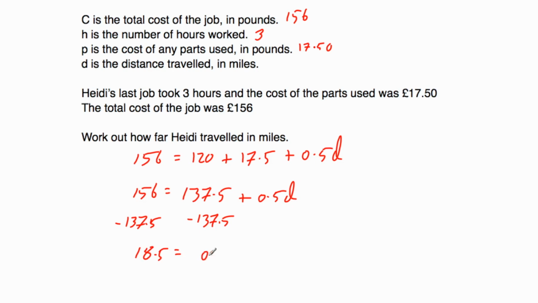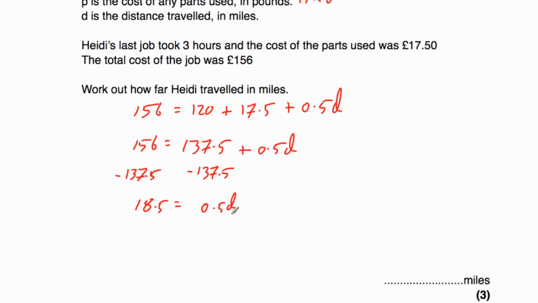So we're just left with our 0.5d. Now this is 0.5 times d, so we don't want this times by 0.5, so we're going to divide both sides by 0.5. So we're going to divide by 0.5 and divide by 0.5. Starting off with the right hand side of the equation, that's quite easy. We're dividing by 0.5 to get rid of the 0.5, so we're just left with d, because 0.5 divided by 0.5 is 1. 1d is just d.